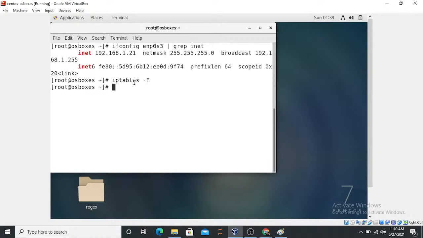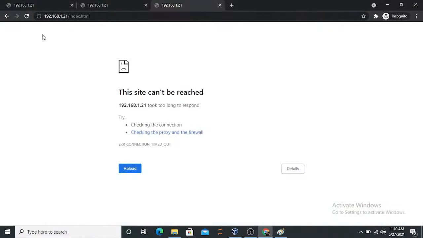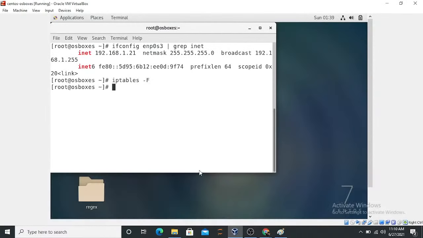This is what was stopping us from checking our web server. There is a great concept for firewalld and many other things, like SELinux, but we are not going to check all those things. So let's check if we are able to see the web server or not. Okay, congratulations. This is coming from CentOS machine. My name is Ashutosh. Okay, perfect.